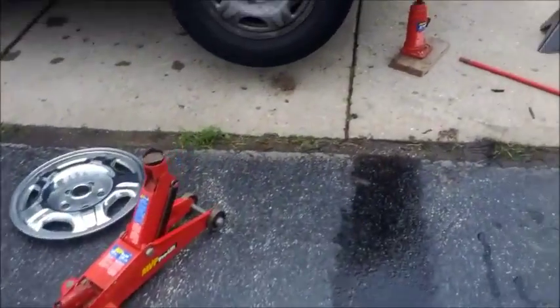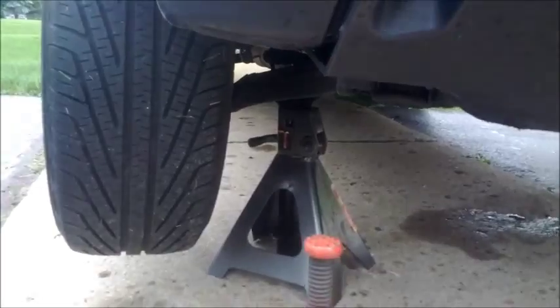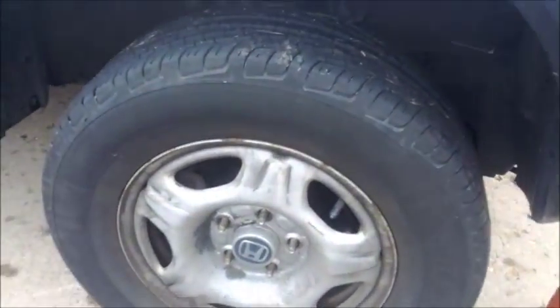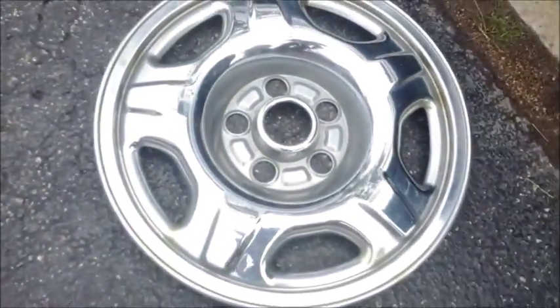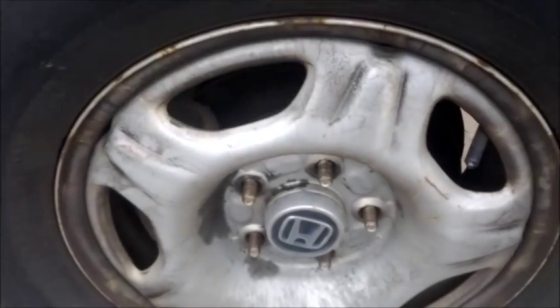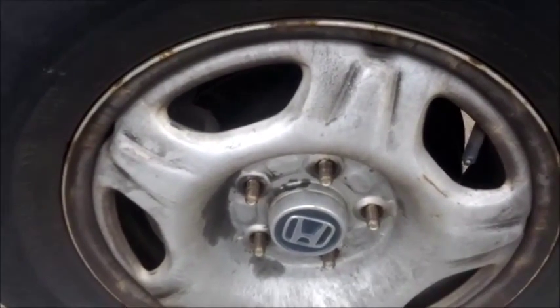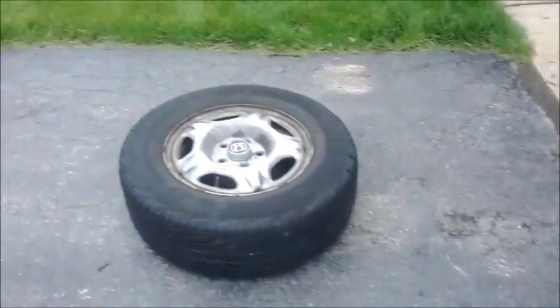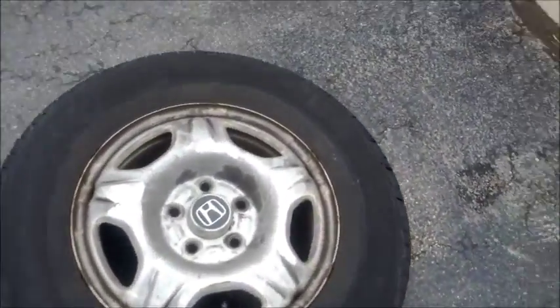The first thing you're going to do is jack it up and get it under the jack stand. That's after you broke the lugs loose while it was on the ground. Then you're going to go ahead and remove your wheel cover, take your lug nuts off, and pull your tire off. If it's stuck on there, you might have to hit it around with the rubber mallet a little. So you're going to go ahead and pull the tire off. Go ahead and take your tire off and just wheel it over out of the way. Make sure you don't lose your lug nuts.